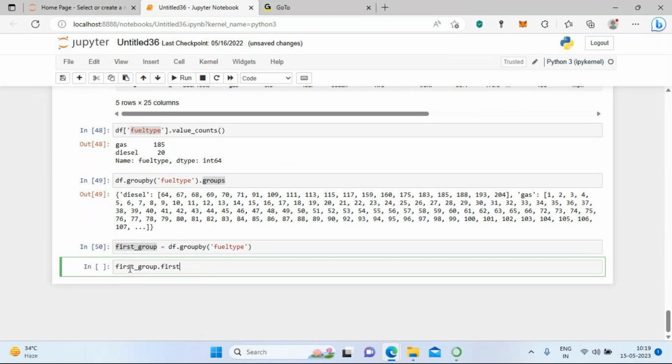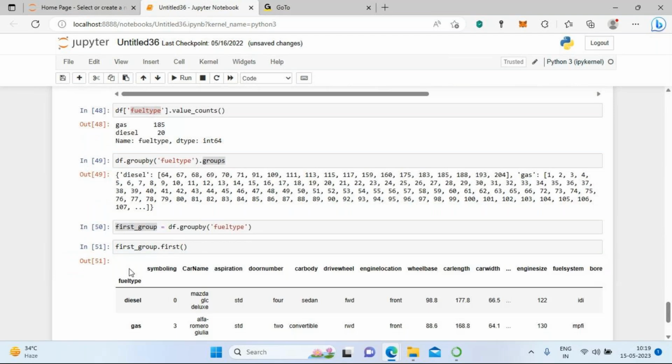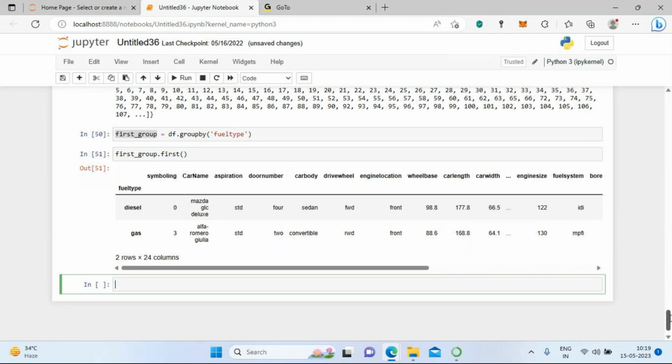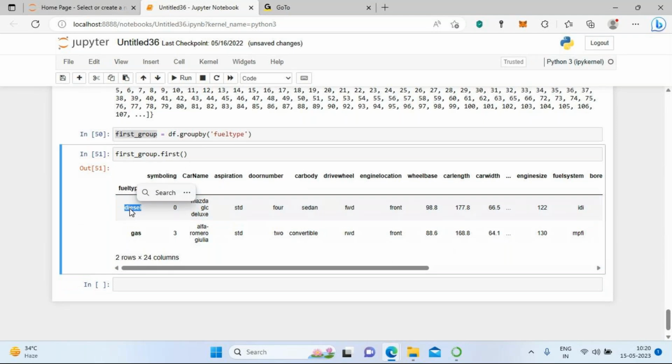Any first is there. What is the first group actually? After grouping the fuel type, I'm getting the first record from diesel and the first record from gas. Totally I have two records. If you give first, it will give the first record from the diesel group and the first record from the gas group.